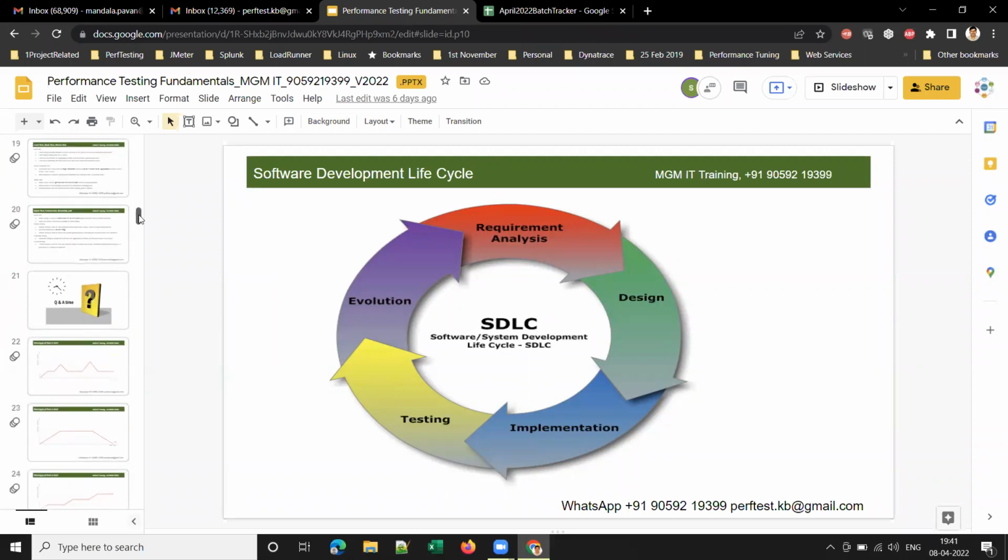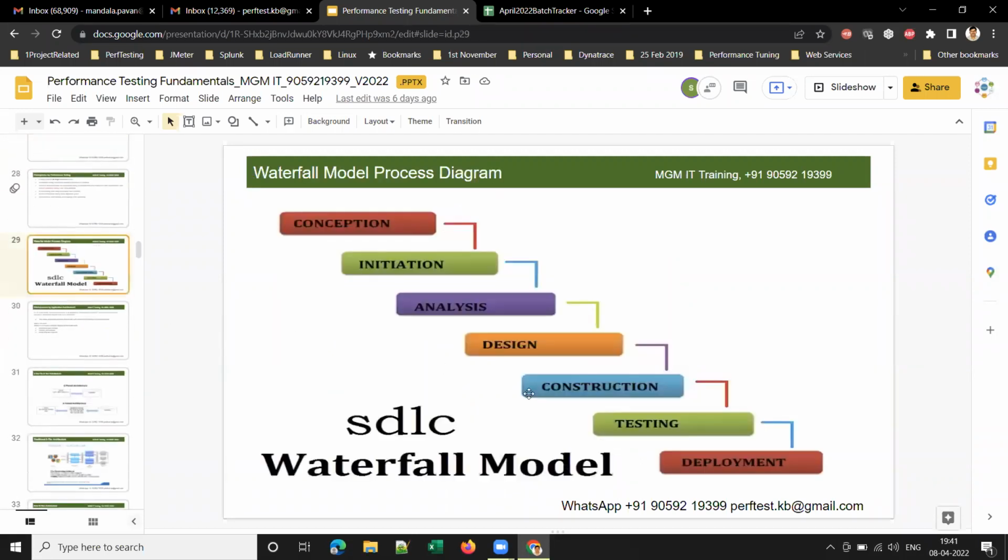Now, let's understand what the waterfall model is. The software development starts with conception or initiation, and then analysis, which means requirement analysis here, then the design phase and then the construction phase, which is nothing but the development phase.